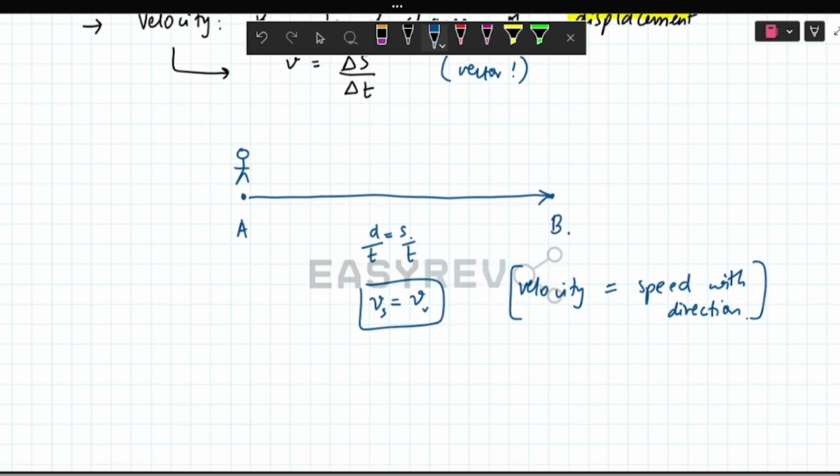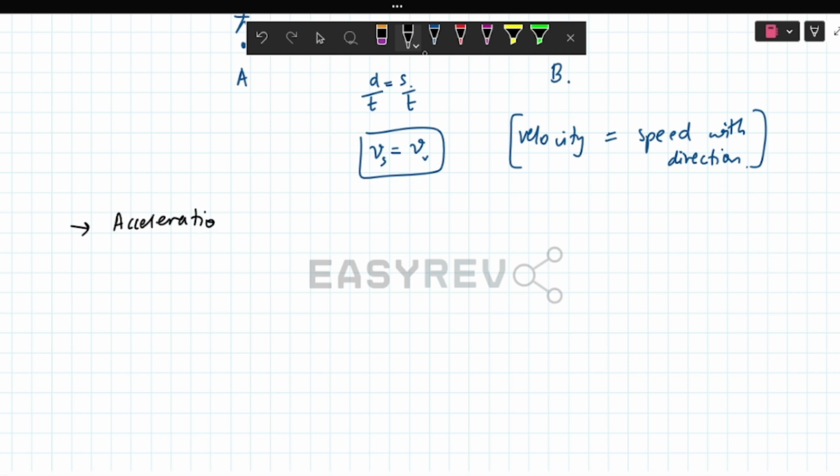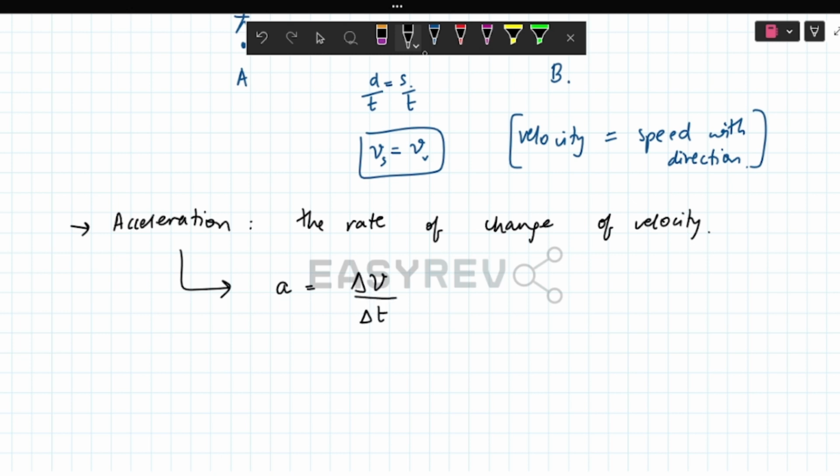Now we have another quantity we should introduce, that is acceleration. Acceleration is what we define as the rate of change of velocity. So you're simply seeing how velocity itself is changing with respect to time. The equation is quite straightforward. The symbol we'll be using for acceleration is a, and it's equal to a change in velocity over an interval of time delta t. This change in velocity can also be expressed as the final velocity v minus initial velocity u over some time interval delta t.